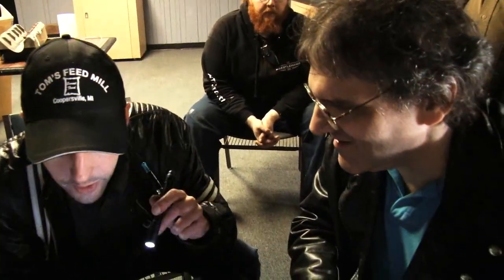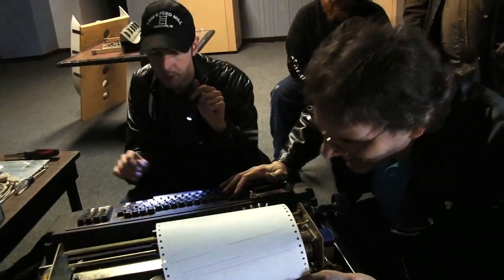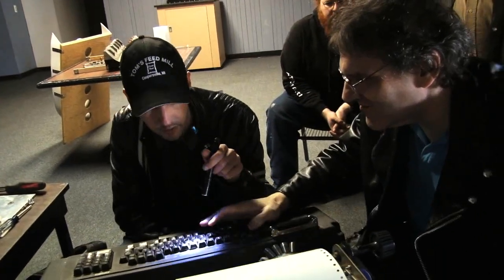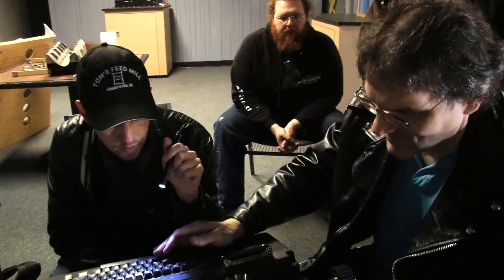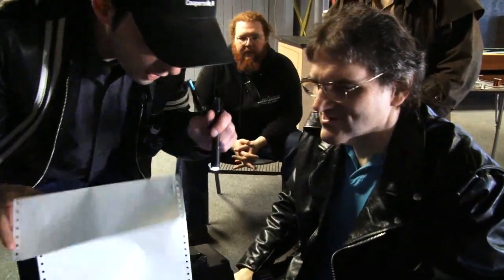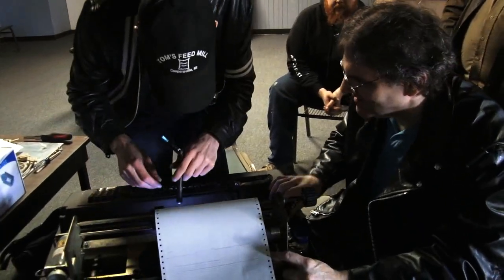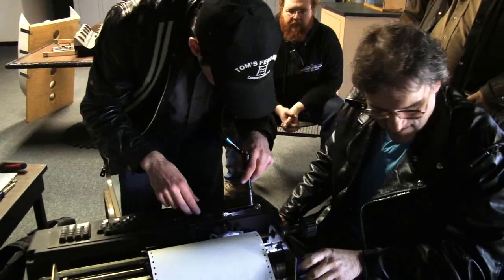Paper out. When you fed it through, you didn't hit the thing. The paper sense is right here — I've got the paper sense right there. So yeah, you got the paper. So why is the paper out indicator going on? Paper out. There's gotta be another sensor. Paper out has been on since you've been using it. That's because the lid's open. There might be a sensor we're not triggering. But the paper comes up the right way, so I'm not sure what to do.